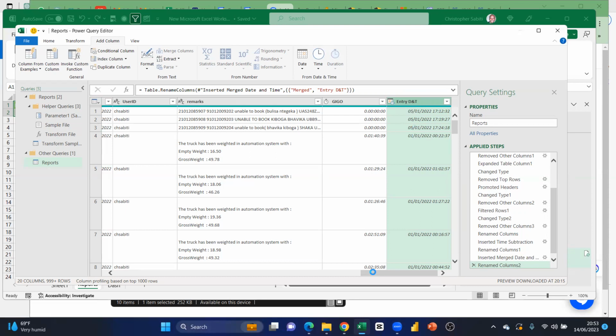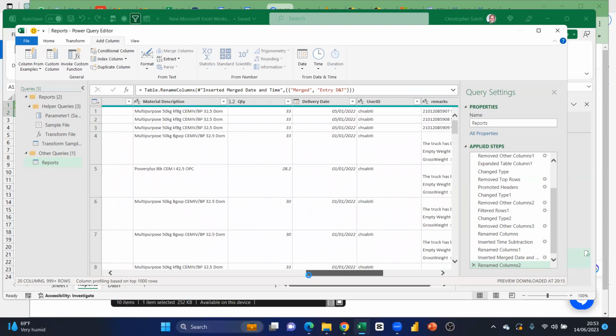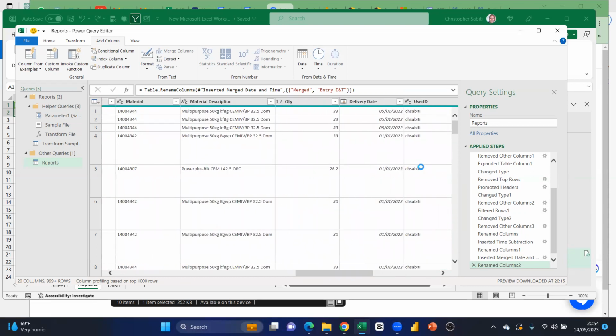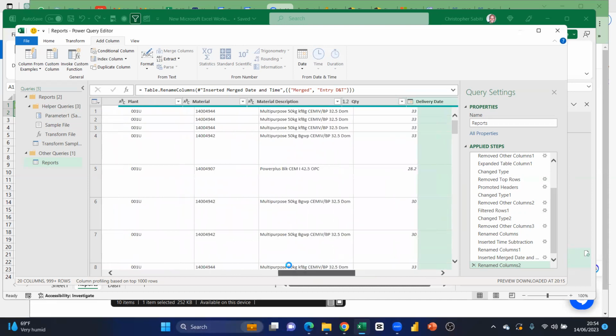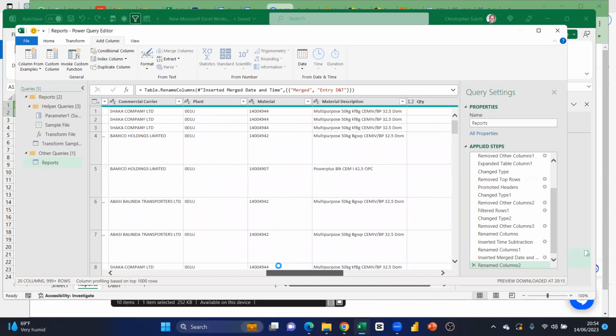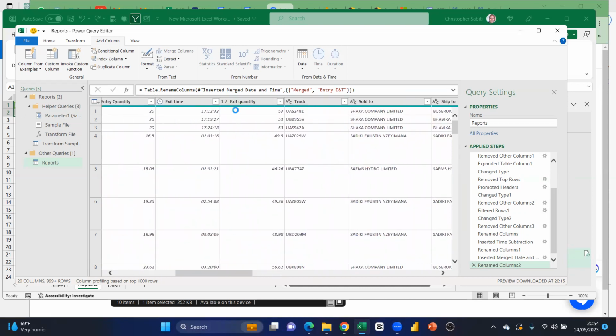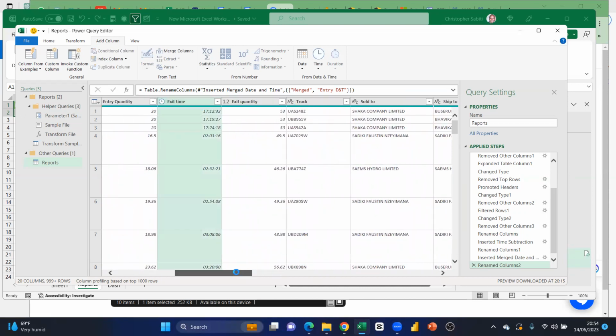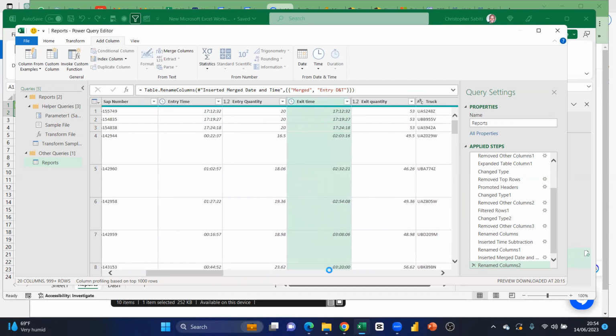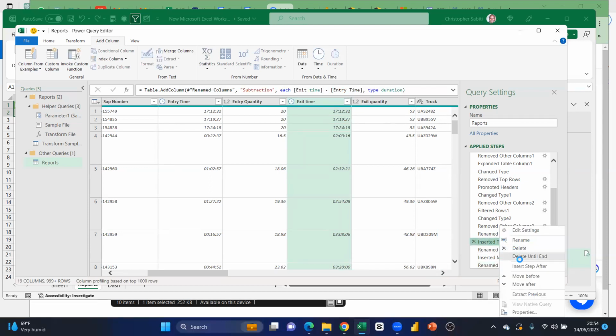We have always wanted these things and we felt like, how shall we get them? So if you want the exit one, because we have only one date, but if you have 2 dates, go ahead and use them. Then I will also select this. They will combine. You do the same, you'll get the exit date and time. So you can go ahead and delete all these columns, but when you come, you'll see that we started from here subtracting time. So if you want to delete all of them, you come here, right click, delete until the end.